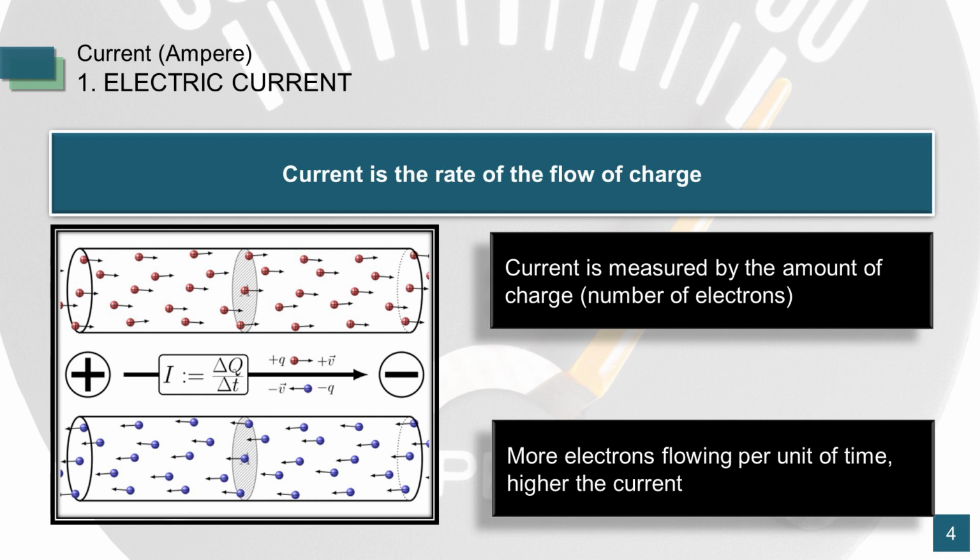You can also imagine a busy highway with cars passing you. The cars represent electrons, and the highway symbolizes the electrical circuit. Just like how we measure the rate of traffic flow in terms of the number of cars passing a specific point on the highway in a given time, current measures the rate of electron flow in a circuit. The more cars that pass a point on the highway in 1 minute, the higher the traffic flow. Similarly, the more electrons that pass a point in the circuit per second, the higher the current. Current represents how quickly electricity flows and powers devices.